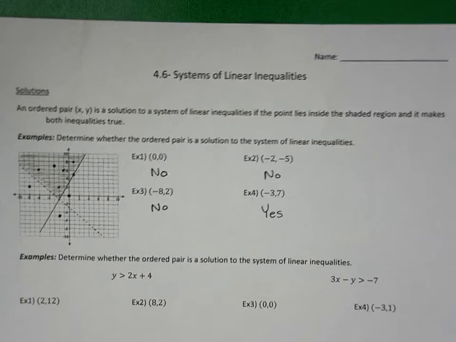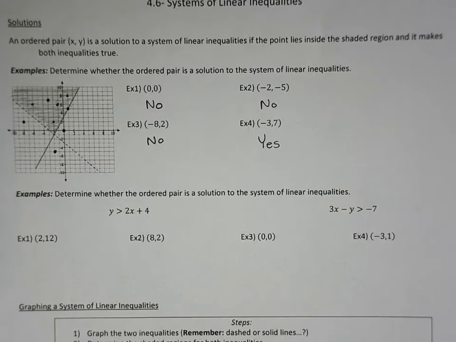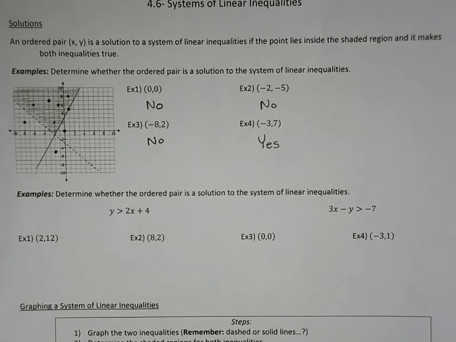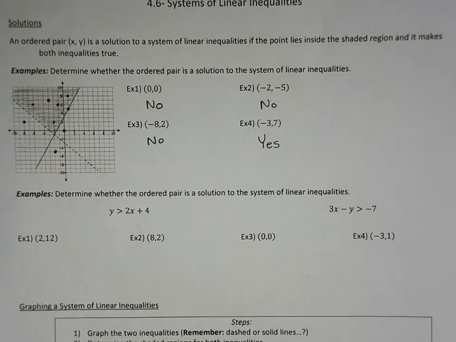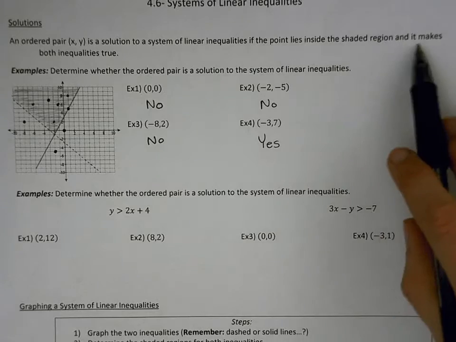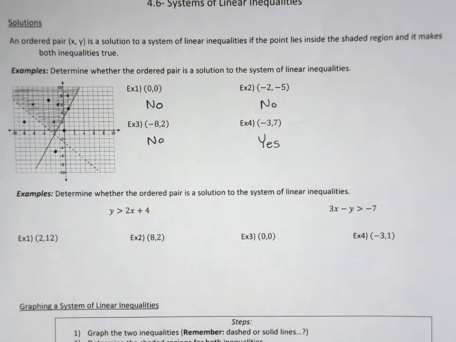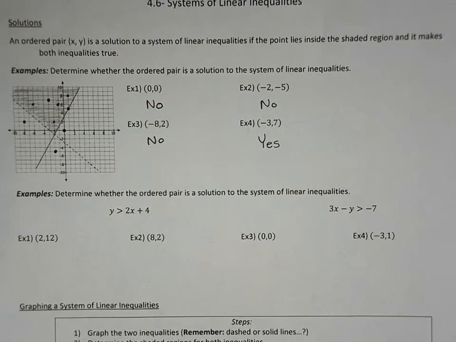Okay, so then next up we did these following examples, which is determine whether the ordered pair is a solution to the system of linear inequalities, which uses the second part of our definition of solution, which is that the point must make both inequalities true. And so if either one is proved false, you're done, right? It's already made one of them false, so it can't be a solution. It doesn't matter whether or not it makes the other one true. It has to make both of them true. And so if one of them's false, it's not a solution. Okay, so that's what we're going to do here.